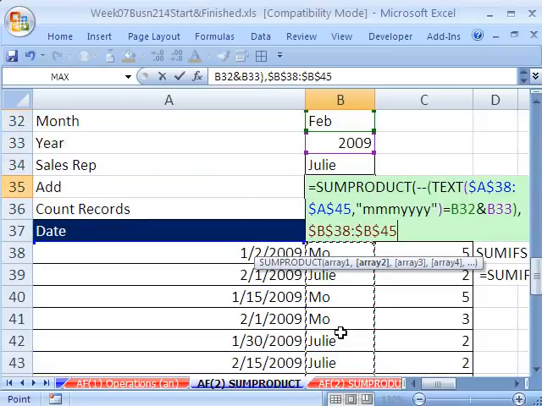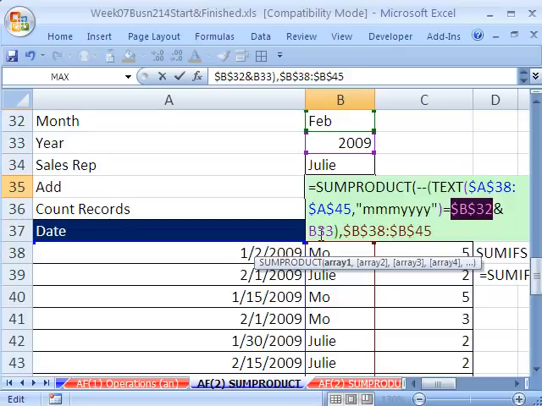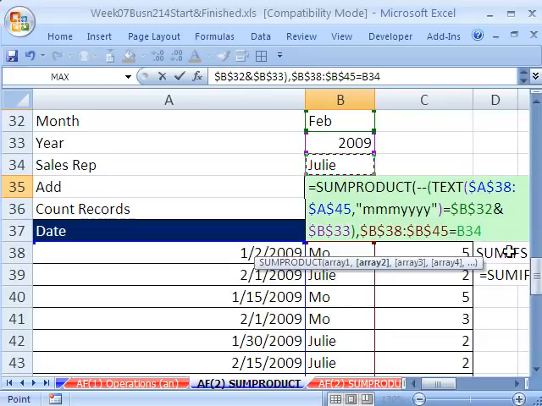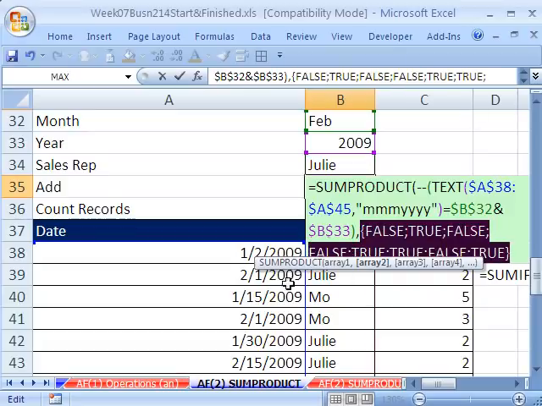And I'm going to hit the F4 key. Oh, I need to lock this too. So all the cell references in this formula need to be locked. And I'm just going to put the dollar signs everywhere. Now let's just see. We have the names here, but now we have to type equals and then click on this name for Julie. So that's our criteria, and hit F4. Now highlight this whole range here with that equal, and this will give us trues and falses. F9. Oh, we better Control Z.